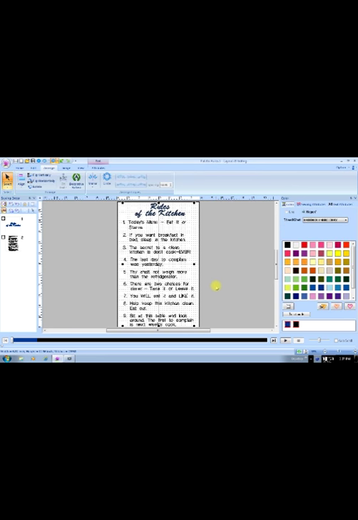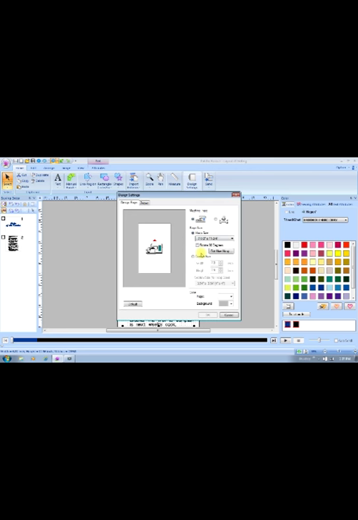But we're going to be using a 5x7 frame, so the first thing I need to do is to change my frame size. So I will come over to the home key. I want my design settings, and right now it's set up for the 7x11. I'm going to change this to the 5x7 hoop.